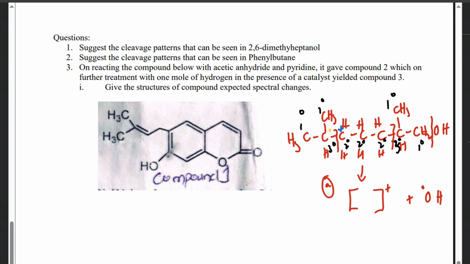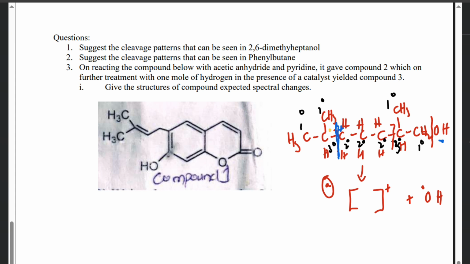This part might go, any of the two parts can go as the positive and negative, but it's important to include the functional group in that part. So this will most likely be the most stable product. Like this will most likely be the most reasonable cleavage point. Like we can have fragmentation at different points to give the cleavage, and if you have to answer this question, suggest the cleavage pattern that can be seen.